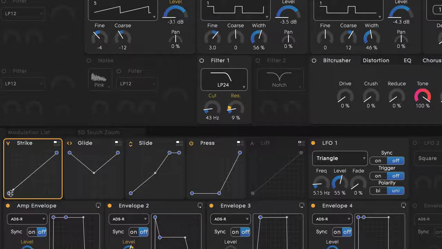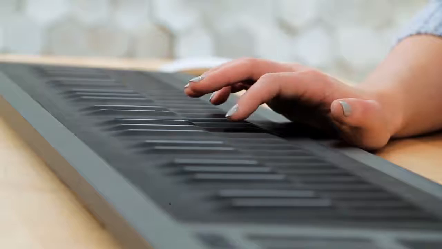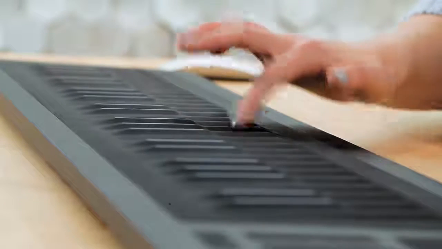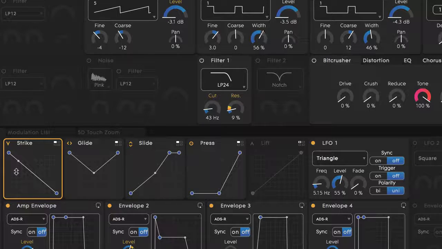So now if that's the case, if I reverse the slope on this axis, the opposite should be true. So let's give it a try and see what happens. Click on the bottom breakpoint and pull it all the way to the top, and let's do that for the other breakpoint as well, pulling it all the way to the bottom. Now the softer I hit the key, the more modulation we encounter, and the harder I hit it, the less.